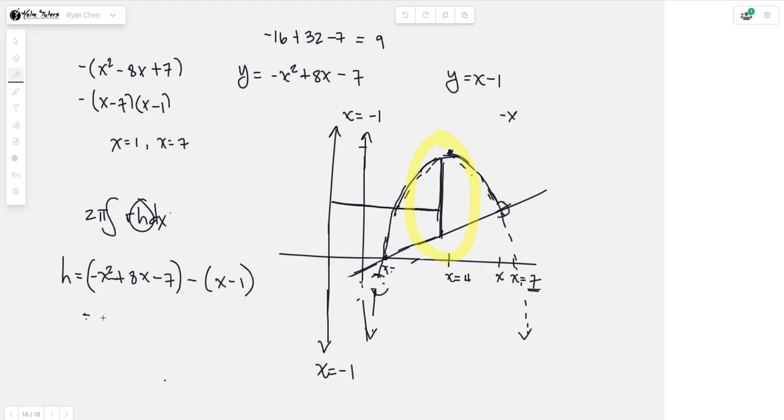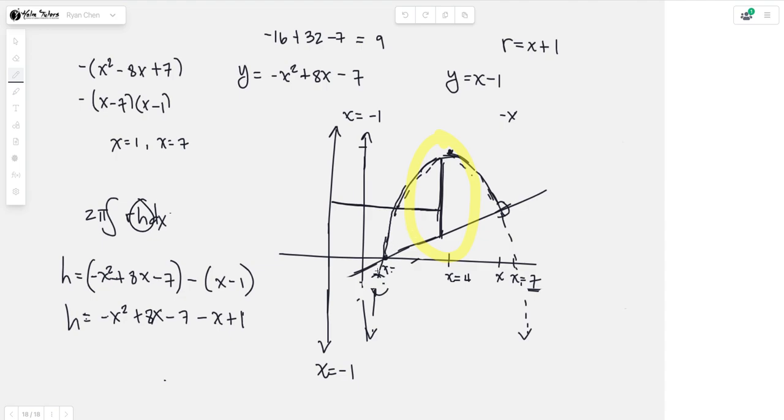And then r is... R is what again? 1 plus x. Yes, that's good. My bad, I should have given you credit there, because I just didn't know whether you were mentioning r or h. But very well done. R is x plus 1. If I simplify the h, it's minus x squared plus 8x minus 7, and then minus x plus 1. Simplify that, and you've got your r and your h, so you don't need anything else.